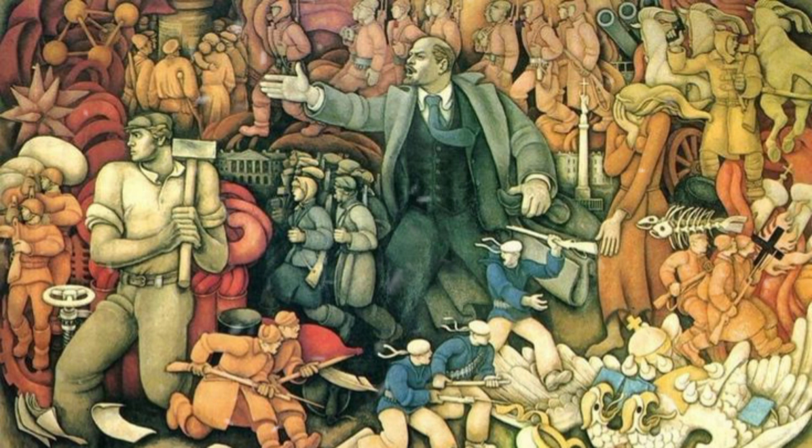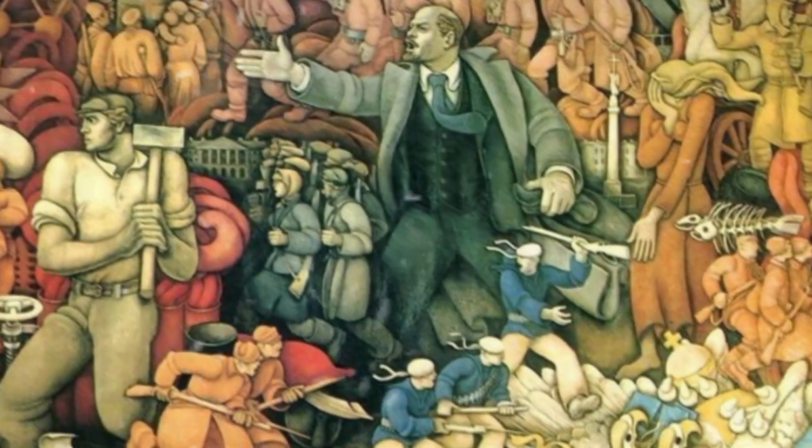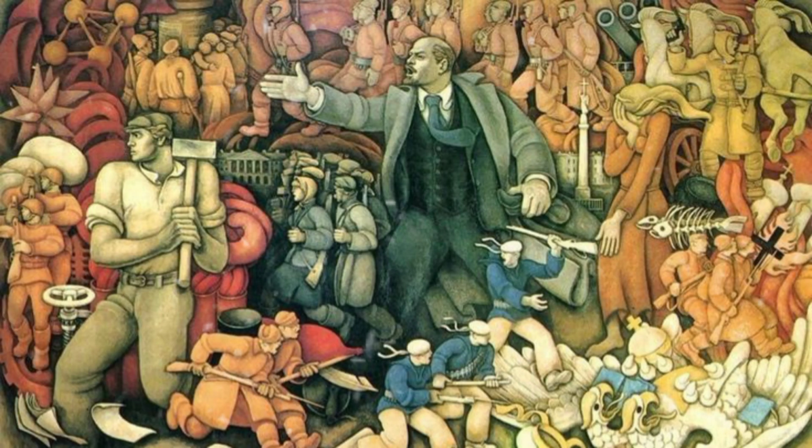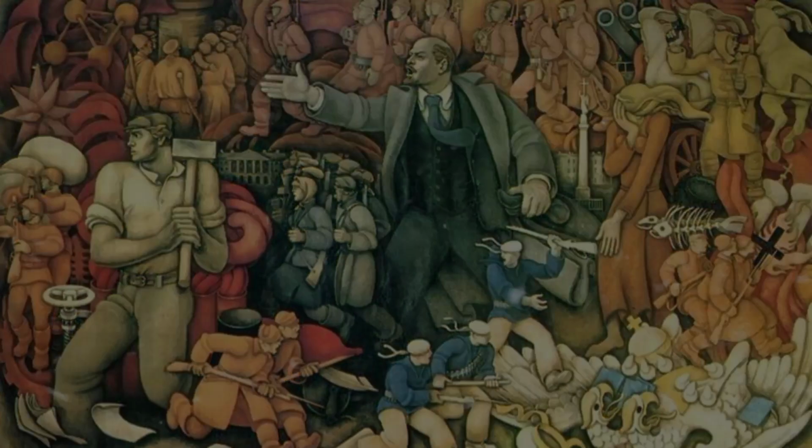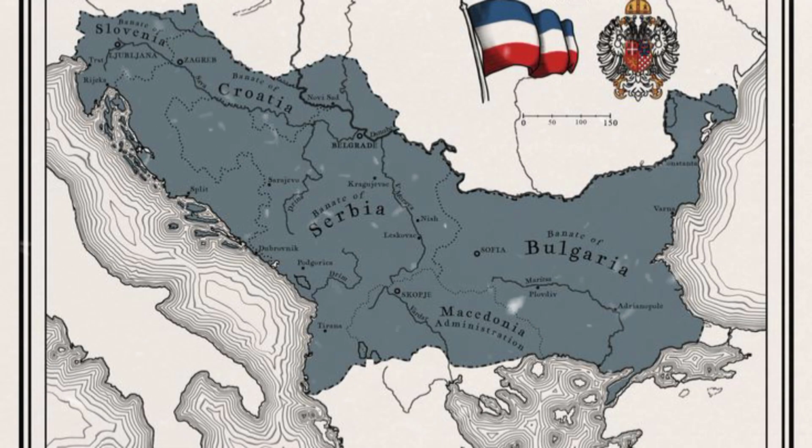Driven by the ideals of Pan-Slavism and the principle of self-determination, the Kingdom of Serbs, Croats, and Slovenes was proclaimed. Yet the dream of unity carried the seeds of its own discord, as deep ethnic, religious, and political divisions simmered beneath the surface. What began as a hopeful union would, decades later, unravel into one of history's most dramatic disintegrations.